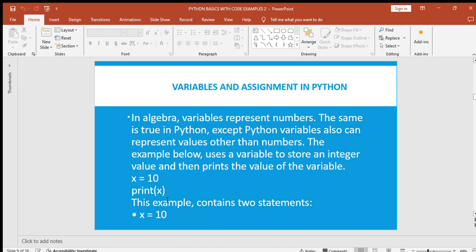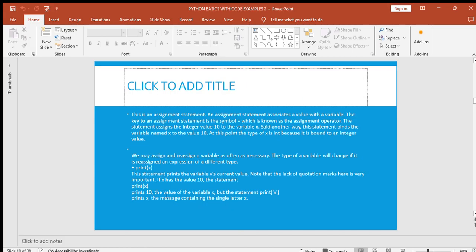Now, this example contains two statements. It contains this variable x and 10, and it also contains an assignment statement, which is this equals sign. An assignment statement associates a value with a variable.